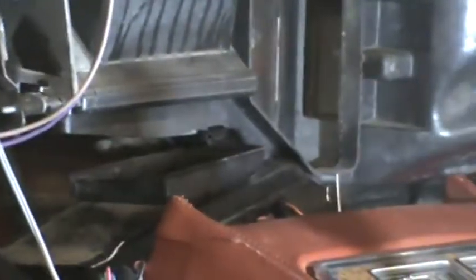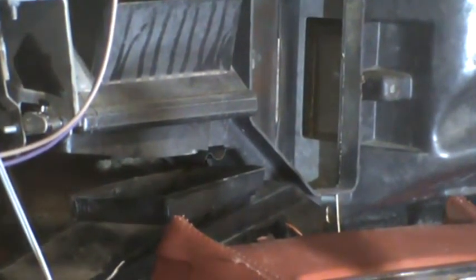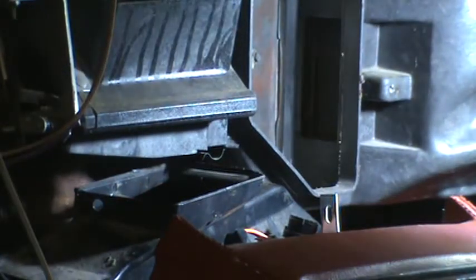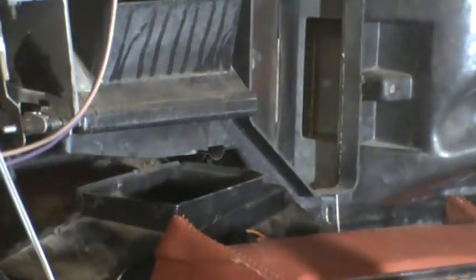So we'll go over to the other side and see if I can do that easily and get that out of the way. Not entirely sure what is connected to that bracket. Appears to be maybe a 7/16 bolt, and there's a bracket attached to the transmission hump.